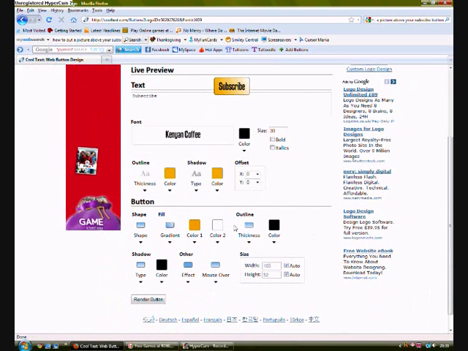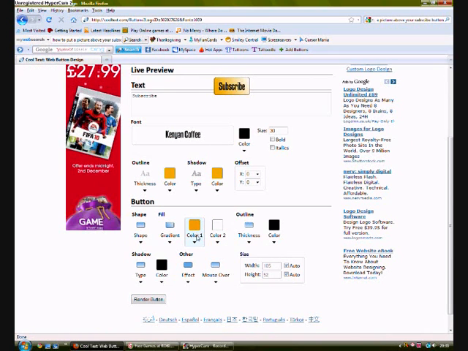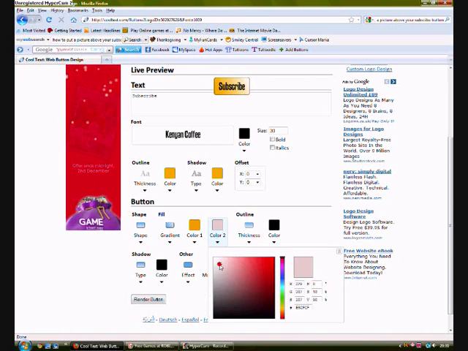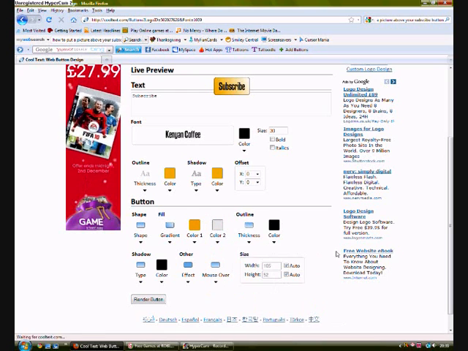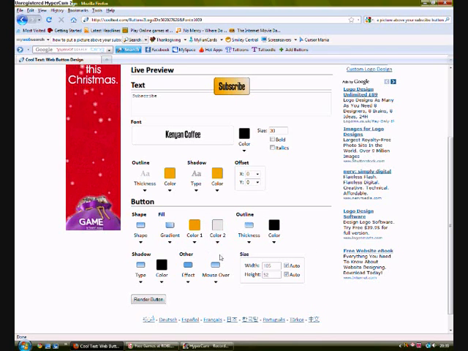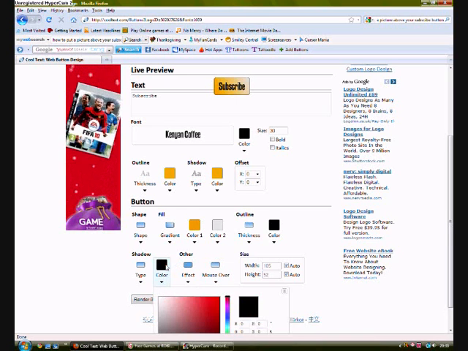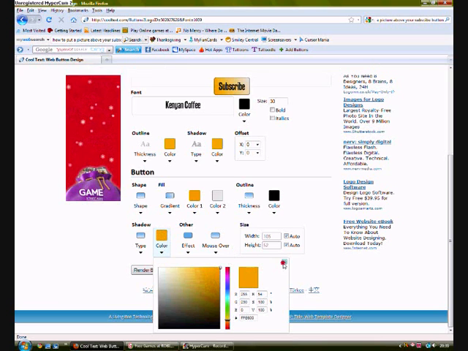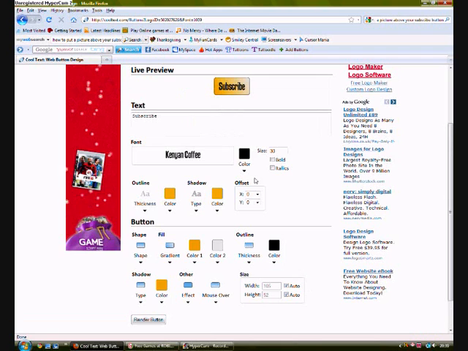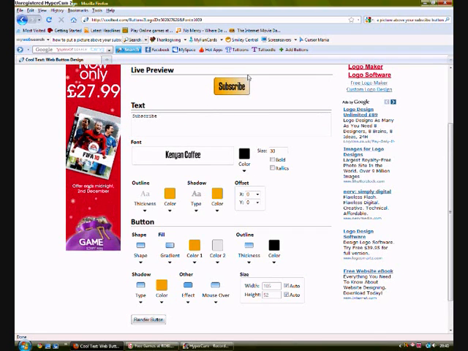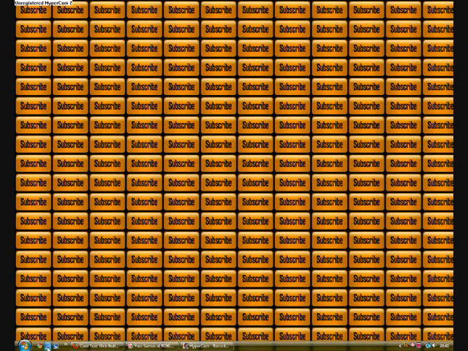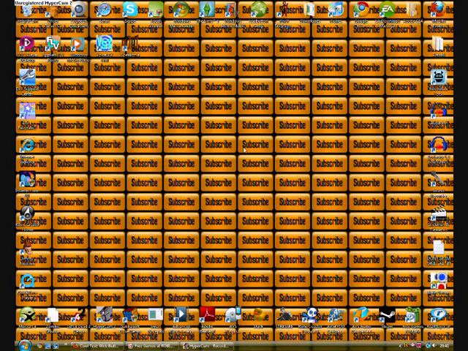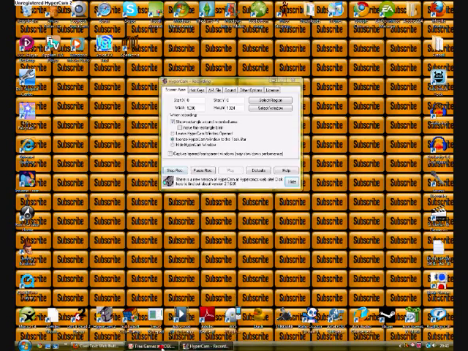And then got a cool subscribe button. Got all the colours you need. Make the white a bit darker as well if you want it to be a bit dark. I think it should be nice. Make sure they're all yellow for the best effect. That's what it looks like so far. This is what your finished product will look like in a minute. Like that. It's pretty awesome.